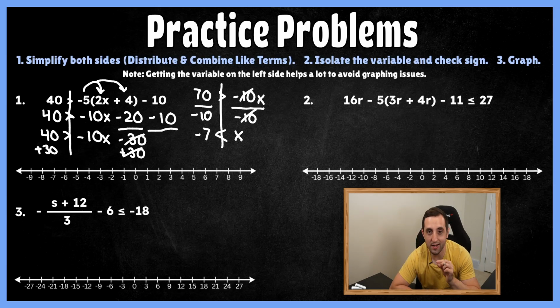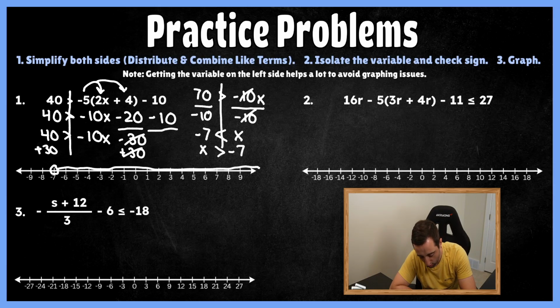And then we have another rule that we have to utilize in the same problem. We want to move x to the left, negative 7 to the right, and flip the sign. So the final answer for number 1 should be x is greater than negative 7. This is going to be an open circle on negative 7, and our inequality symbol is pointing to the right. So this is going to be all of our solutions except for the one that's in the open circle, because again, that doesn't satisfy your inequality.